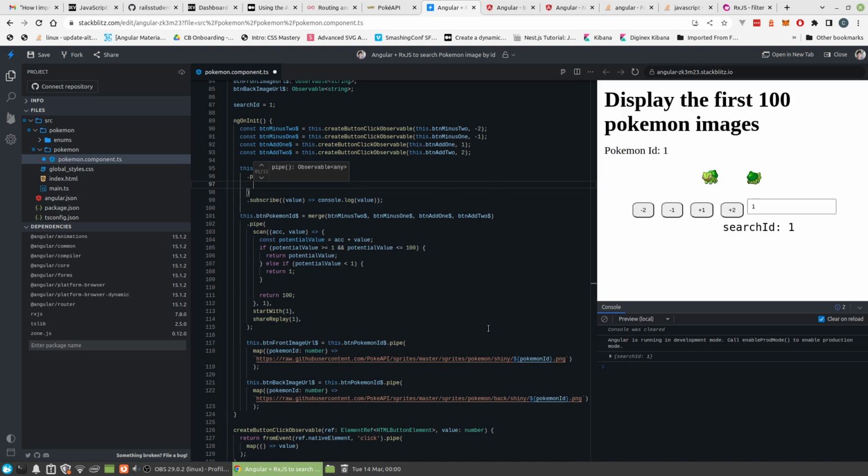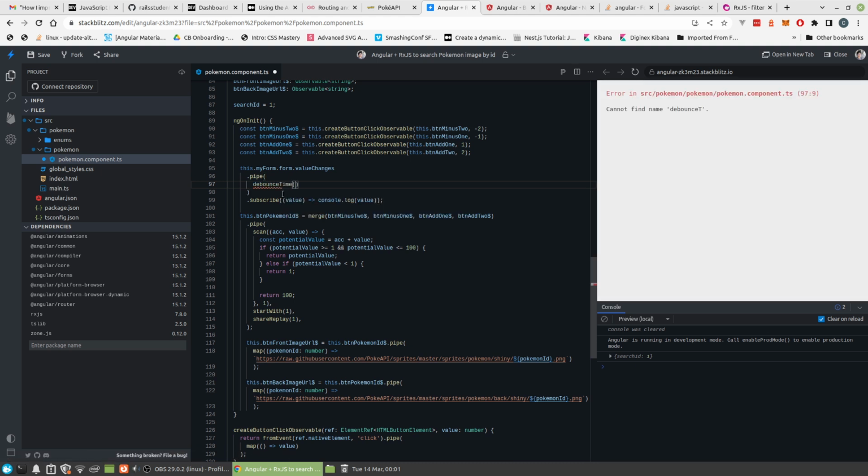I don't want the value changes to emit very frequently. I want it to emit the value when I stop typing after 300 milliseconds. Therefore I decide to use debounceTime 300.